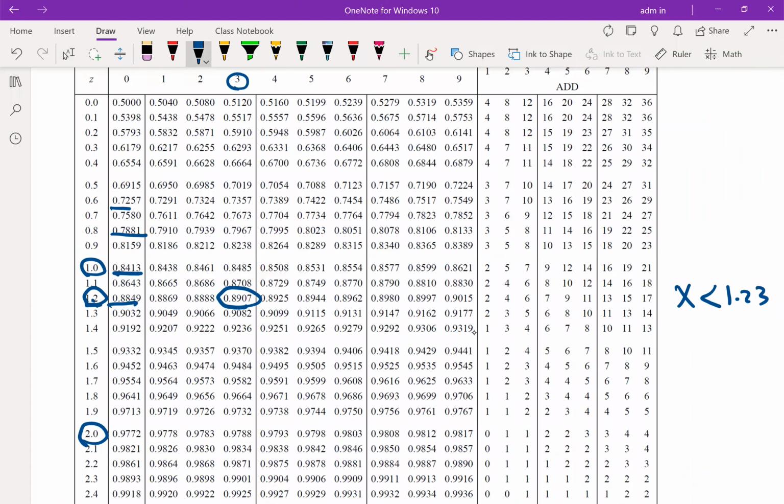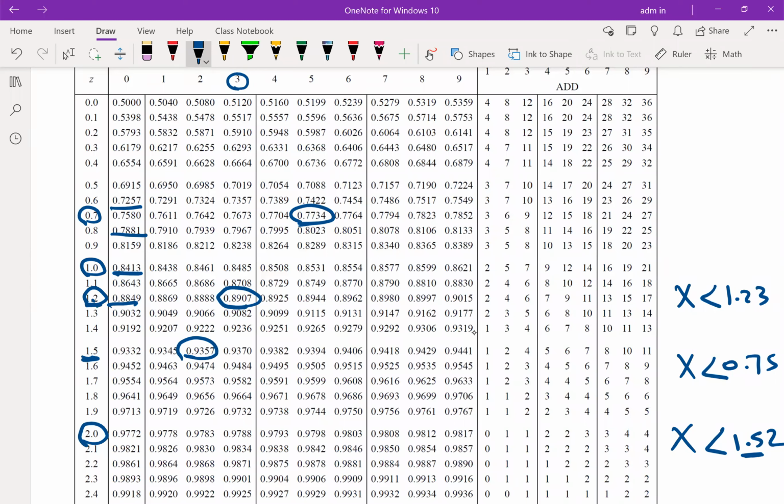0.6, this one. But if we have a second decimal place, start now on the right side. Say X less than 0.75, how do you search for this value? Where is 0.7? Go to the right side till 5. This is the answer. X less than 1.52. Where is this value in the table? First, 1.5 vertically, this value. For 1.52, move to the right side till 2. This is the value, 0.9357.